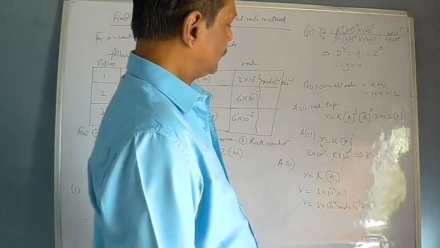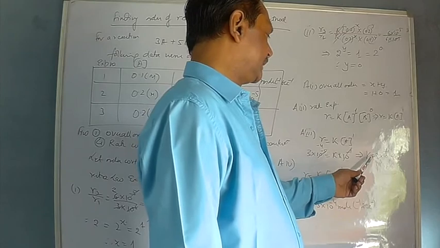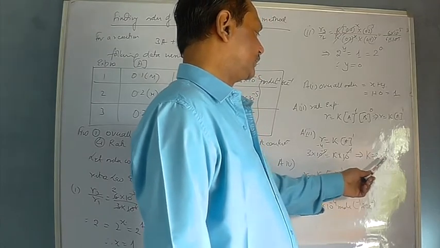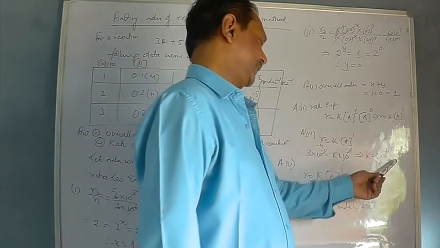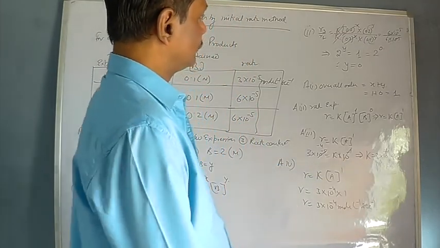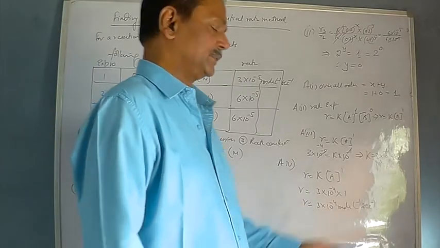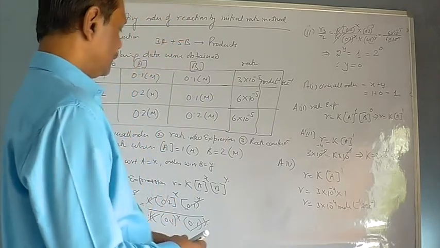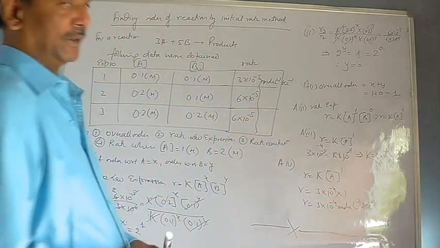So class, remember unit because marks will be deducted. First order rate kinetics, I have already told you, unit is always time inverse. Here the question was given in second, so we'll write here second inverse. And the last case, since rate is mole liter inverse time inverse, again we'll write unit as mole liter inverse second inverse. Class, with this we complete our chapter called chemical kinetics.